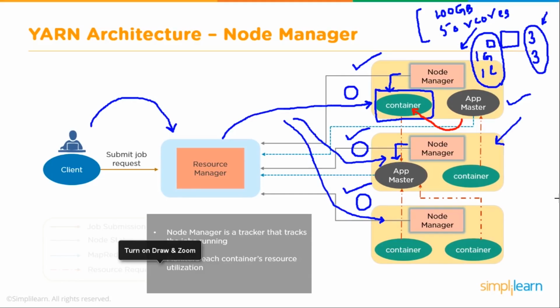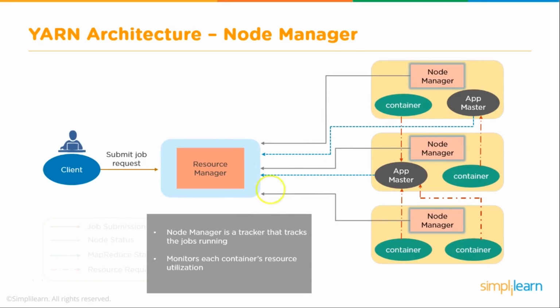So app master is the one which will run in one of the containers, and it will use all the other containers from all other nodes to get the execution done. Now in any case, if a particular app master itself gets killed, say it was running on node 1 and node 1 crashed, now in that case, it is the role of applications manager, which we discussed in resource manager's component, which will relaunch a new app master. But app master is the one which uses the containers, gets the execution done, and once all the execution is done, it will communicate back to resource manager. So it is the work of an app master to communicate back to resource manager that processing is done.